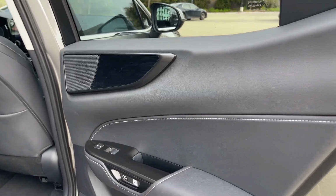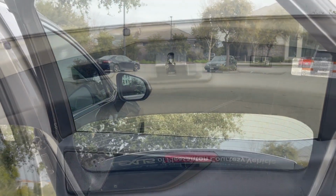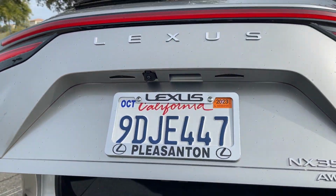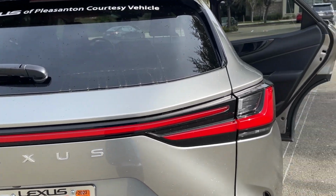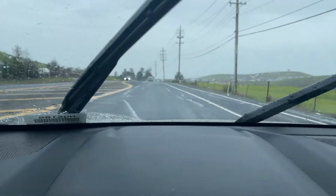And audio system, I could tell you, but I couldn't really play it. It's super awesome. Not as good as Mark Levinson, I guess. To close the lift gate, just press this button over here. The other one you close and lock at the same time. There's only 2 buttons. What do you think about the tail lamps and stuff like that? Put it in the comments.